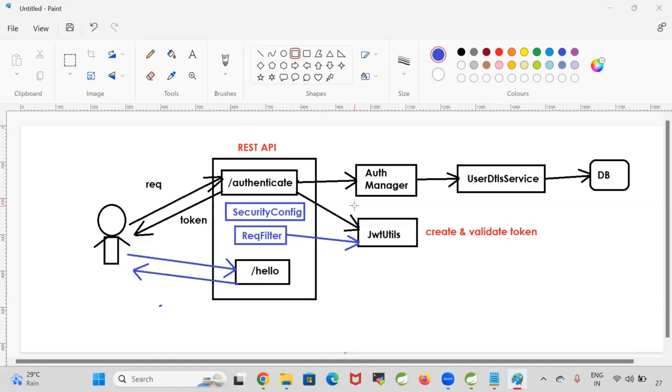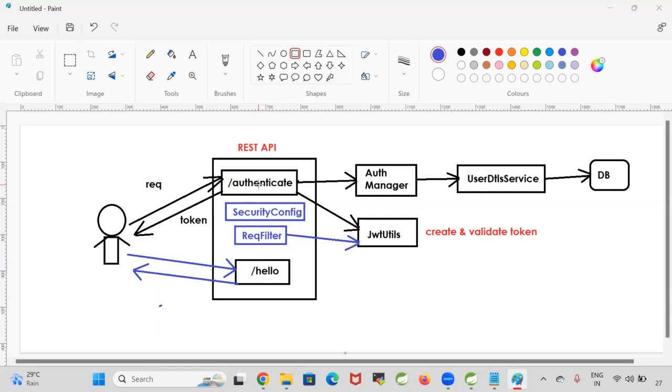In our application, we have two methods. One is the authenticate method, and the second one is the hello method. So what is the purpose of the authenticate method and the hello method?